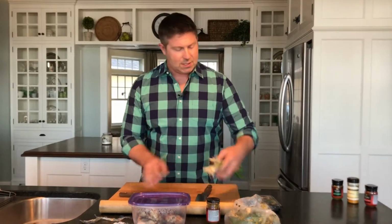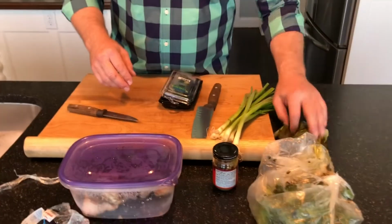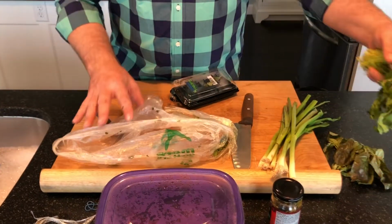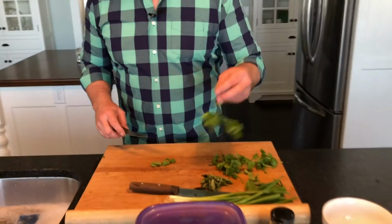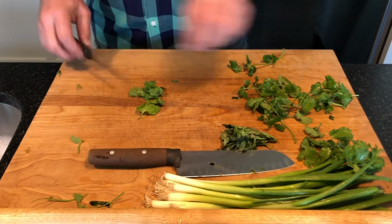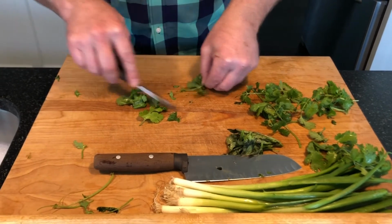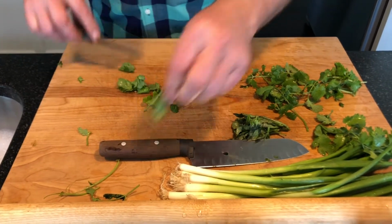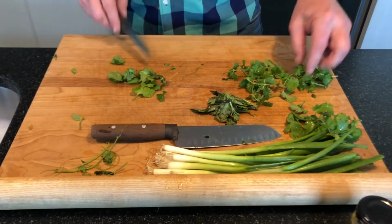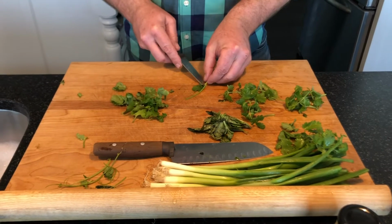So one of the things we're doing is just getting our vegetables ready. I'm going to use some of this basil later. And again, some of that is maybe not so good. And the cilantro is the same. So I think we're going to try and salvage as much of this as we can. So I cleaned off some of the bad leaves from the cilantro. And so now I'm just going to get this ready, taking the stems off again. I'm not a big fan of the stems. You could leave them on if you wanted to. I also took the stems out of the basil leaves. At the end, we're just going to mix all these together, so it doesn't matter too much, but right now I'm just de-stemming.